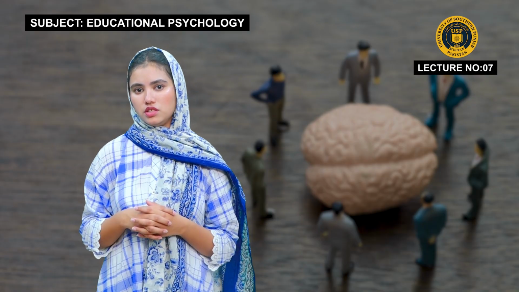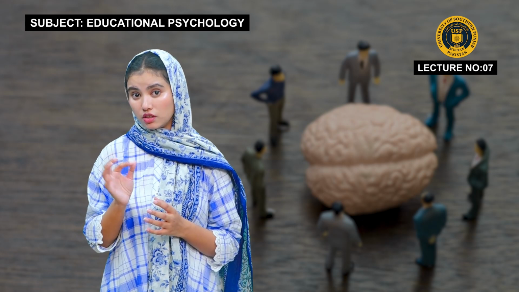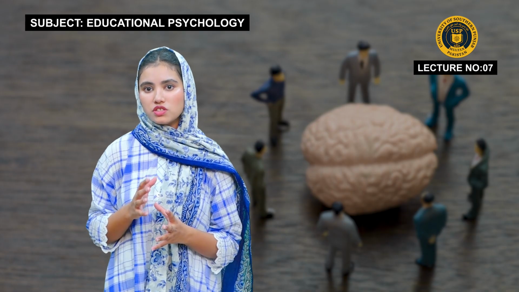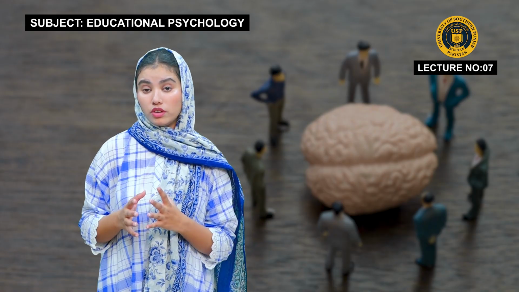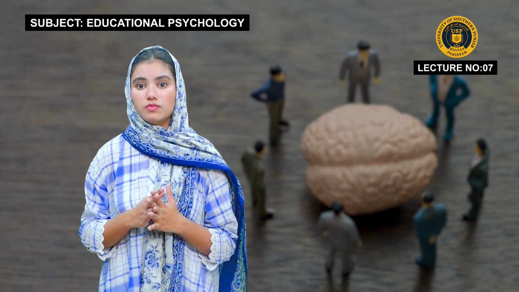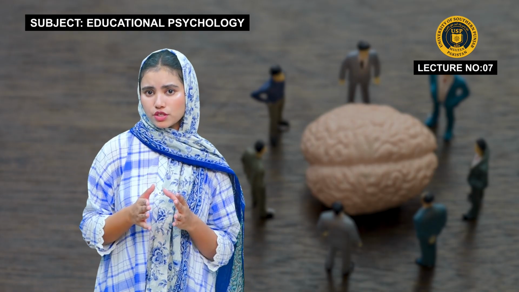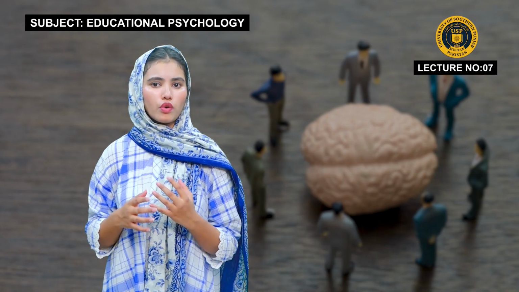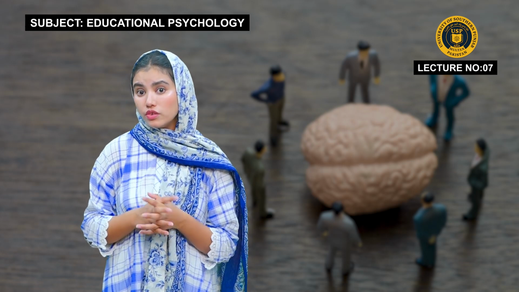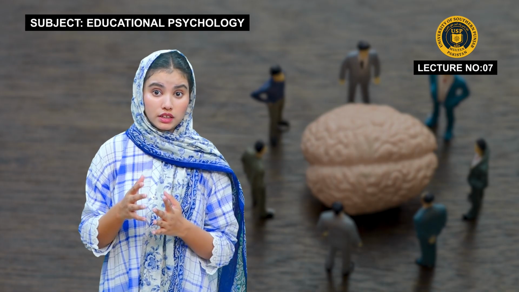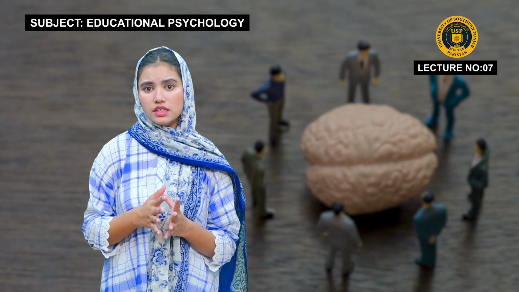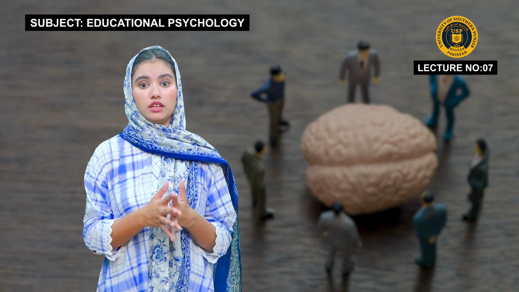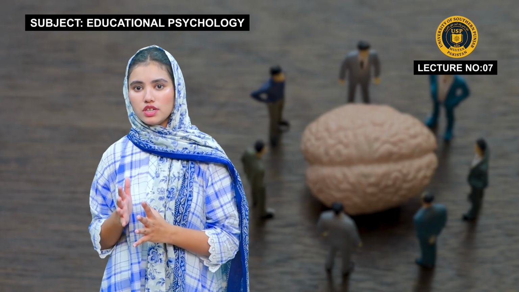However, not all moral decisions are purely logical. Emotions play a critical role. Carol Gilligan argued that moral reasoning is not just about justice and logic, it also involves compassion, care, relationships, and understanding others' needs, which Kohlberg's theory largely overlooked. For example, a child might choose to forgive a friend, not because of the rule, but because they value that friendship and want to maintain the bond. Gilligan called this the ethics of care, and it introduced a more balanced view of moral thinking, one that values connection just as much as principle.